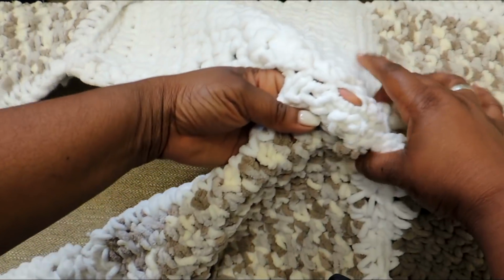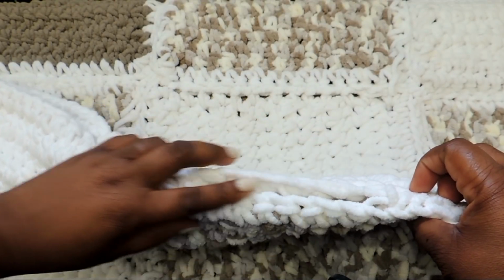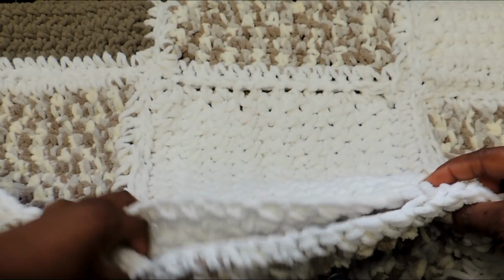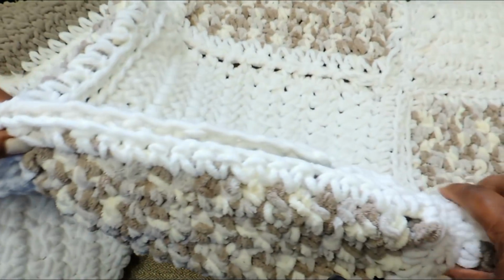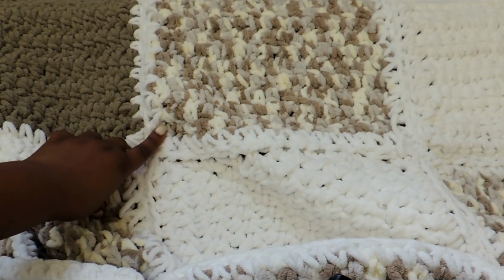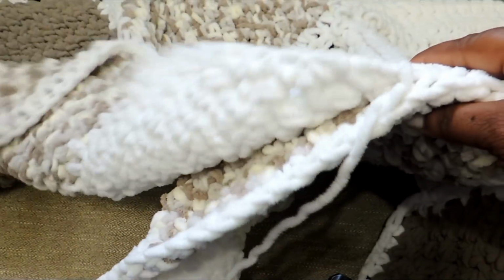I'm just taking the same yarn, and because I put the border and because I'm using the same color thread, any imperfections, you won't be able to see them because they all blend together really easily. So that's the cool part about putting a border on. And see there, I'm just showing you how you just sew those together, and then it all works out perfectly.